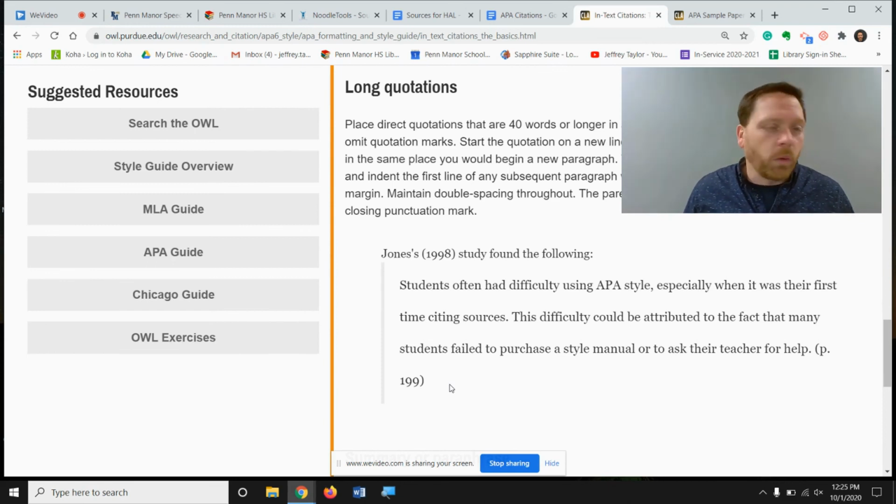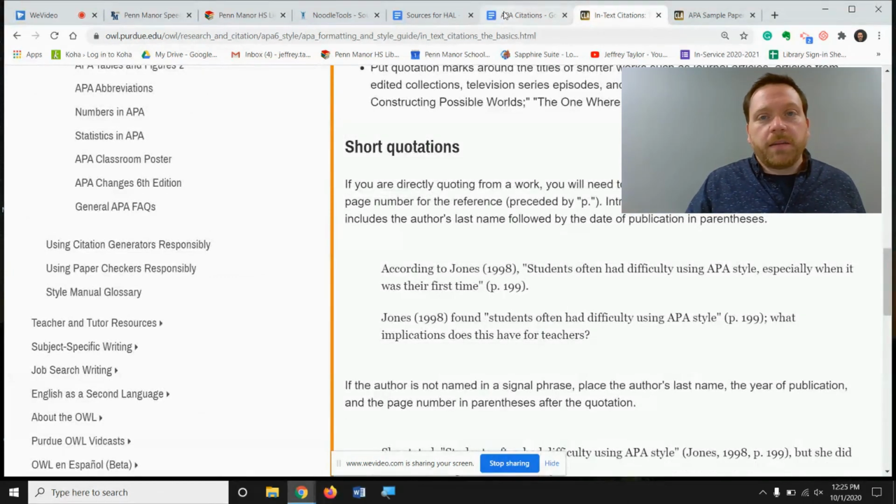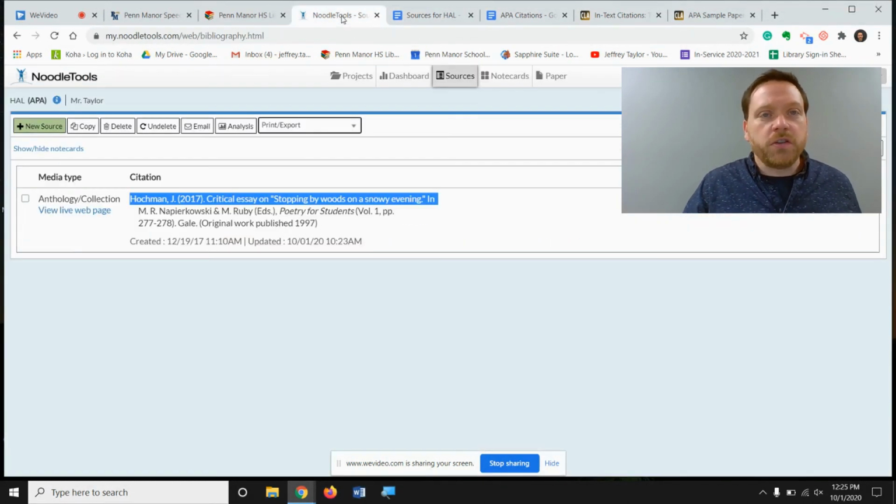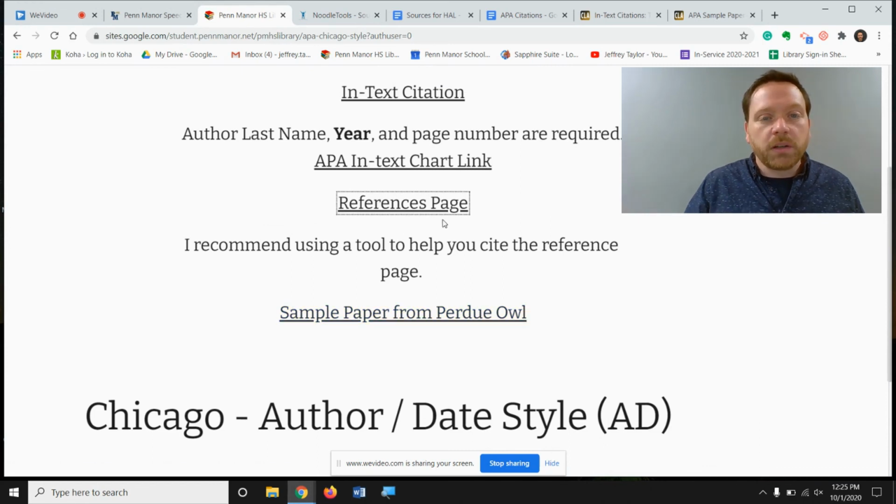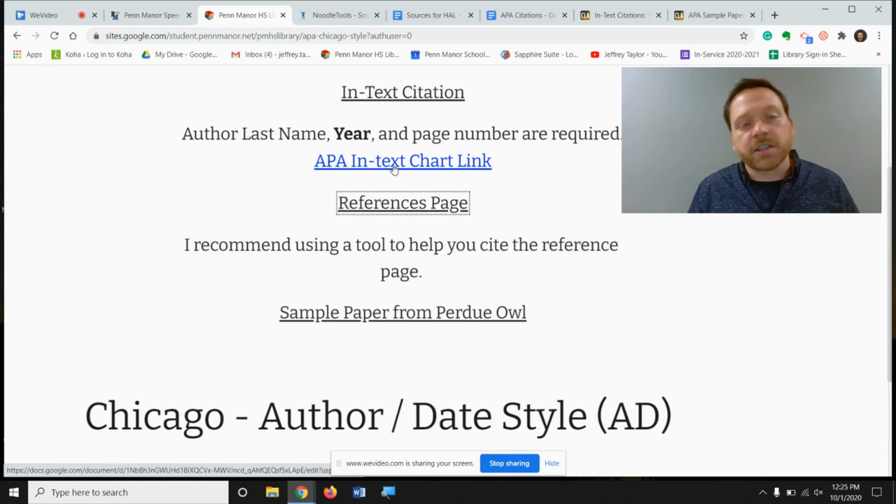Again, if you're double checking your paper, what do you need to be worried about? Make sure that you have the page format all set up correctly. Make sure that you have used something to help guide you with the references page and double check those in-text citations, specifically making sure that you have the year there and that you have added that P dot abbreviation for any of the page numbers. If you do that, it makes it very clear that you're in APA, and you'll have another style that you'll be able to cite in if you need to for course requirements.